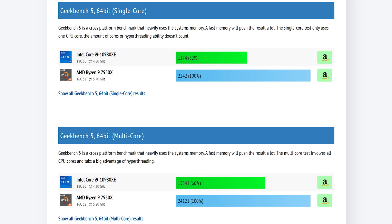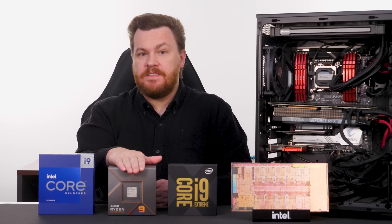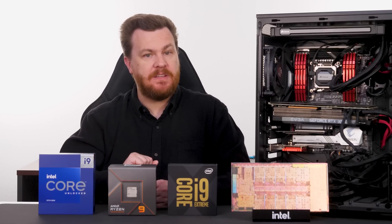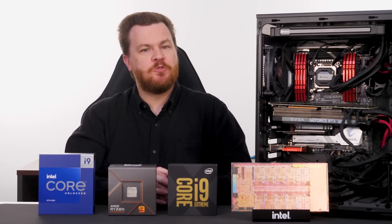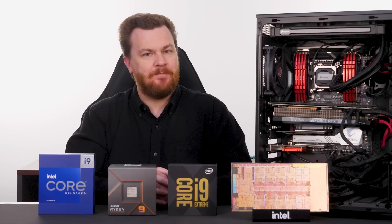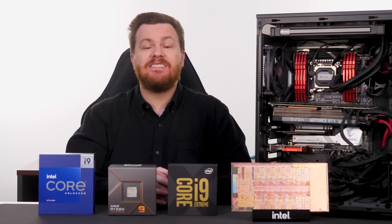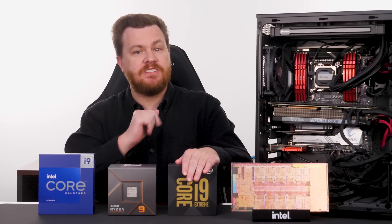This doesn't make the 10980XE obsolete. However, the difference in actual performance with your hands on the keyboard is dramatic and noticeable. I recently built a Ryzen 9 7950X-based system to replace my i9-9900K PC at home — the Stormtrooper build for those who might remember it. Having used that for a few months in day-to-day use, I can tell you it blows the pants off the 10980XE for intensive workloads.